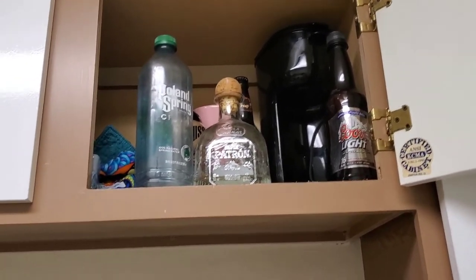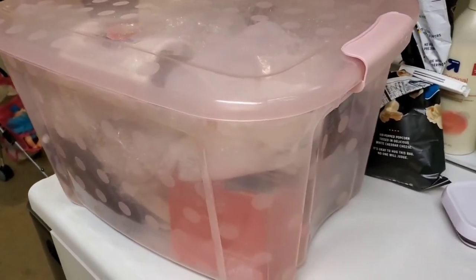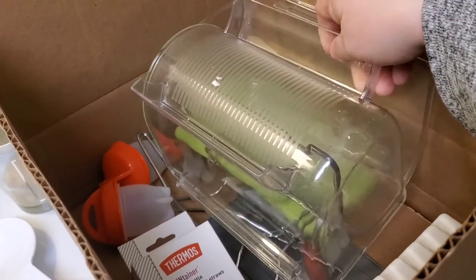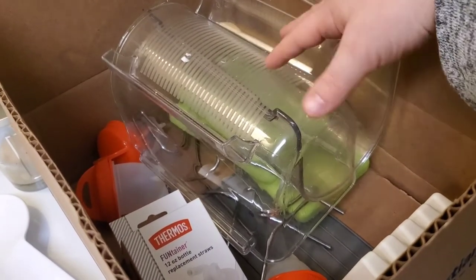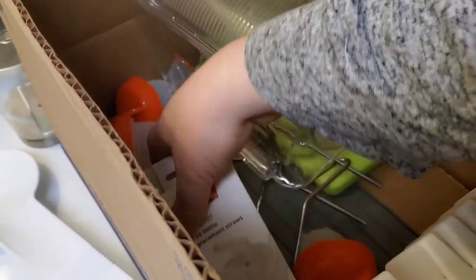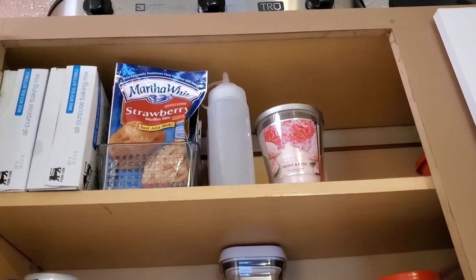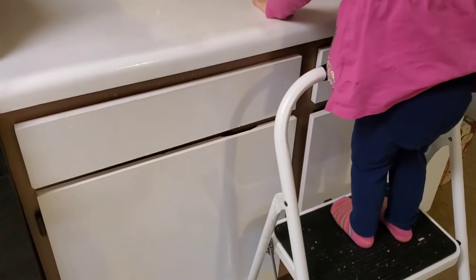I put all the alcohol up there and need to check with Ed about one bottle. I pulled out a bin with some wrapped cups and cookbooks. I also found fridge soda bottle holders - we tried using them sideways but it really didn't work. I have a friend who might want them, otherwise they'll go to Goodwill. I also found a brand new bottle container for bottles we don't have anymore, so that's getting donated. I put four of the pancake coloring bottles up there and the rest in a box.